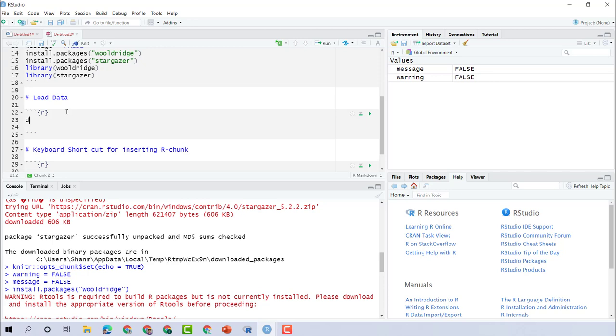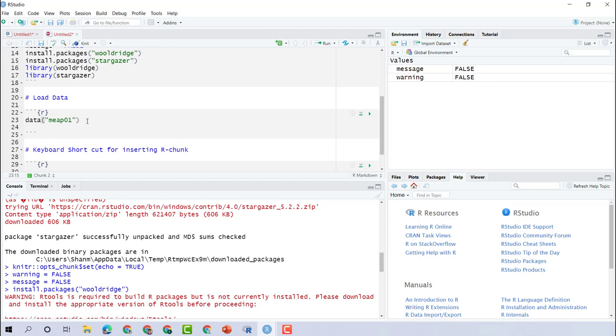Let's say data from Ulrich, there is a data set called MEAP01. This is a database for math and reading scores from, I think, public schools in Michigan.